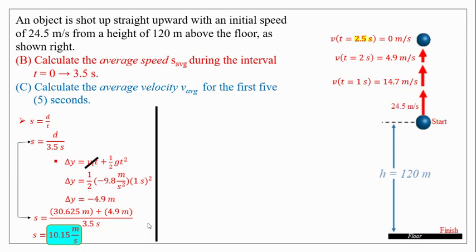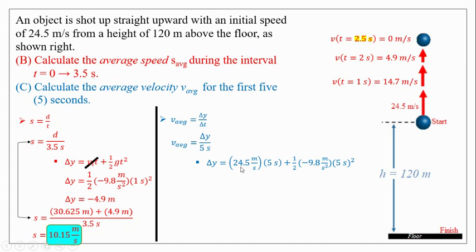All right, let's do part C. Part C asks you to find the average velocity for the first 5 seconds, which is pretty easy to do. Well, to find average velocity, we need displacement over time. All right, so we know our time already is 5 seconds because that's given in the statement, but we don't know what our delta y is. Well, to find delta y, really is just vi t plus 1/2 g t squared.